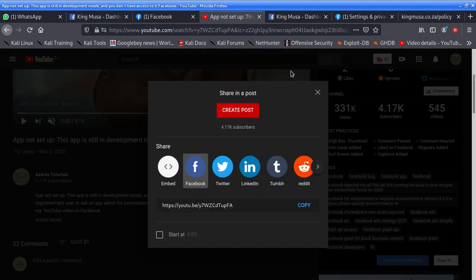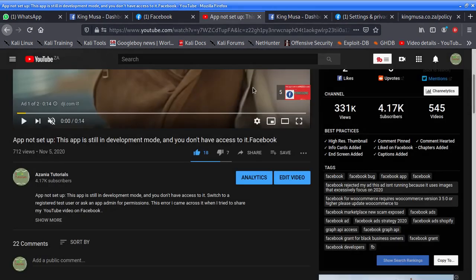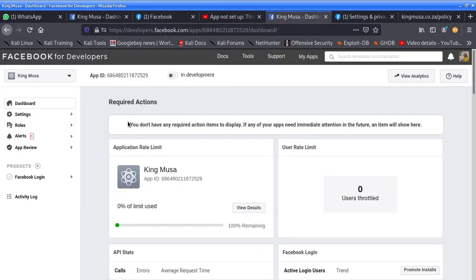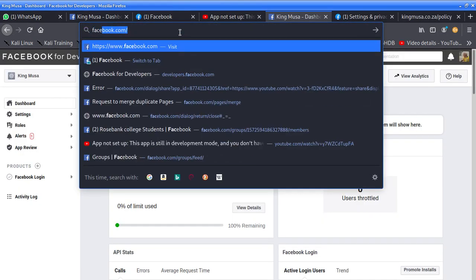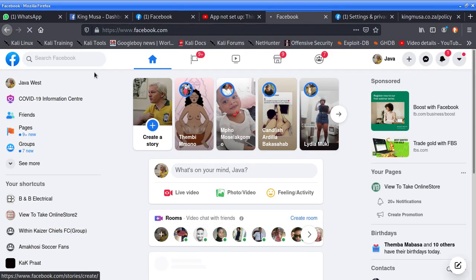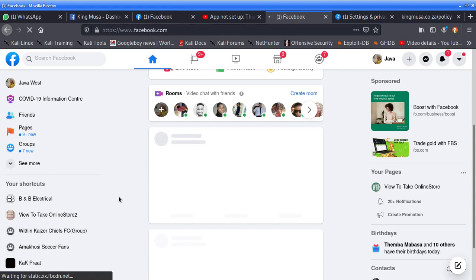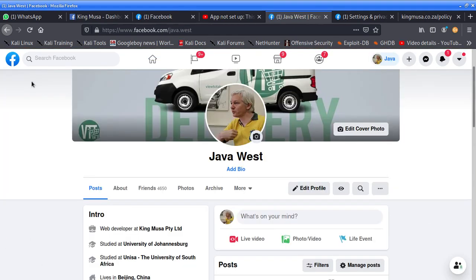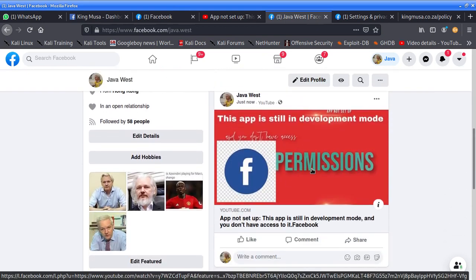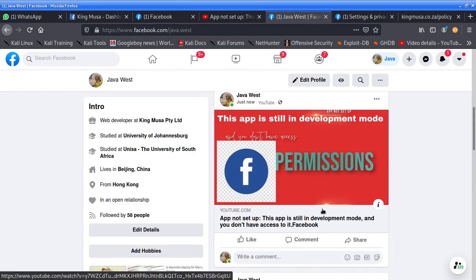Look, it's done. But before it was not giving me that chance. So if you go to the Facebook wall, you can see on the wall the thing is posted.